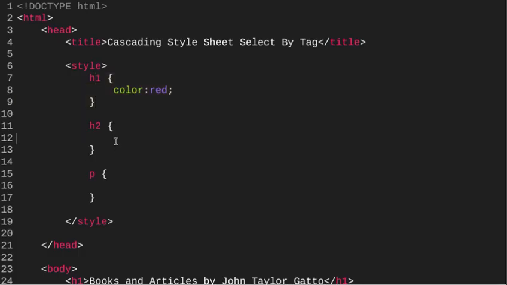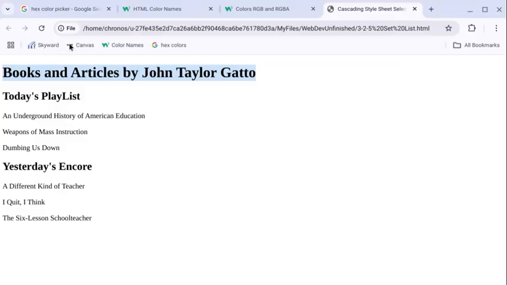Next up, we're going to go to the level 2 header, and we're also going to give it some color. Remember, color is the color of the text. If we wanted a background color, it would be background-color. Again, just choose whatever color you want, but I think blue is going to work. So I'm going to save this and run it. We can now see that both of my level 2 headers have become this blue color.